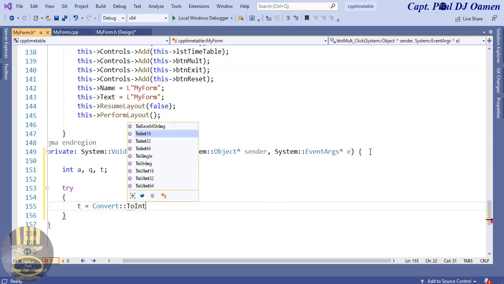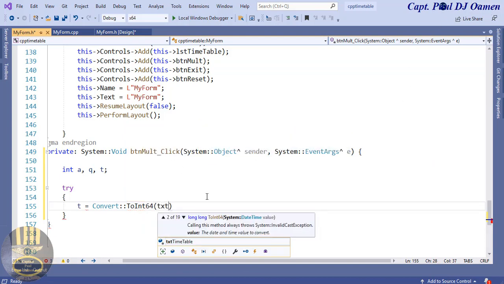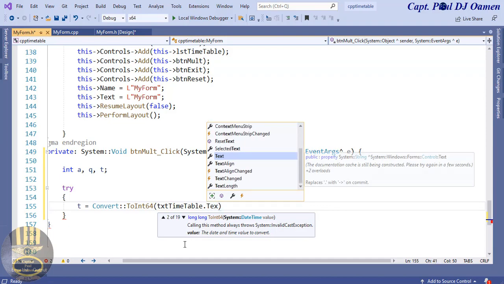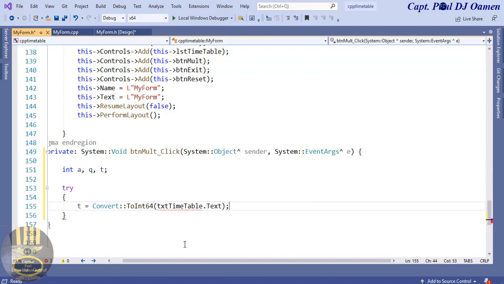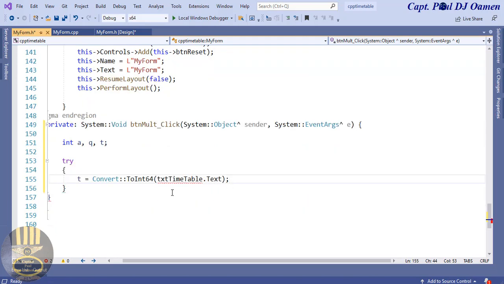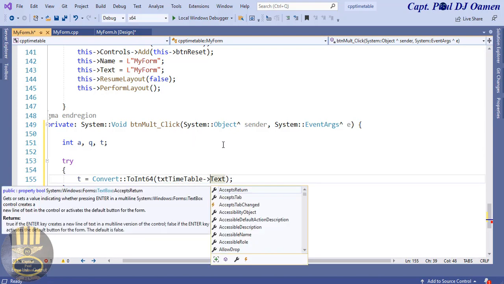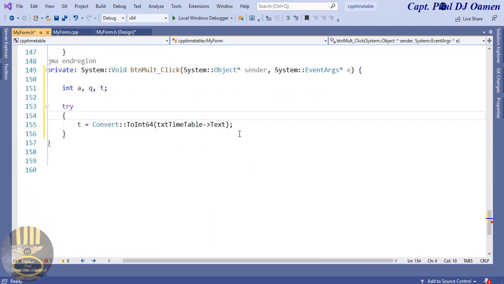So I'm going to say Int64, and the text content is from txt timetable dot text. Oh, that should be dash text. All right, now that's taken care of.